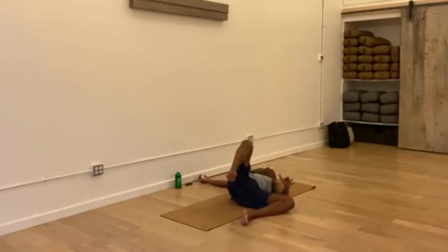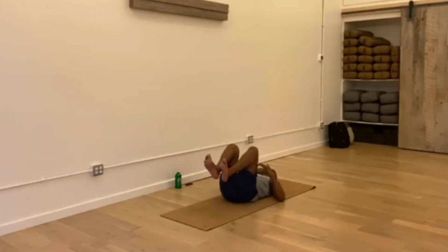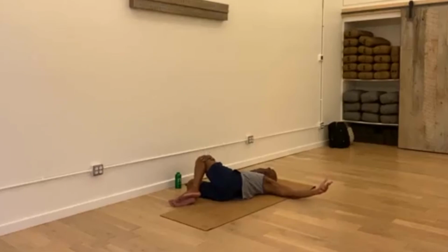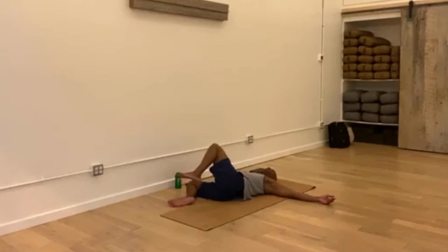When you're ready, you can slowly return to center. Pause in center for a moment. Just allowing the spine to realign. And then you can take the knees down to the other side when you're ready. Left hand reaching across the room. Settling in. Three more breaths. Complete. And bring the knees back to center.